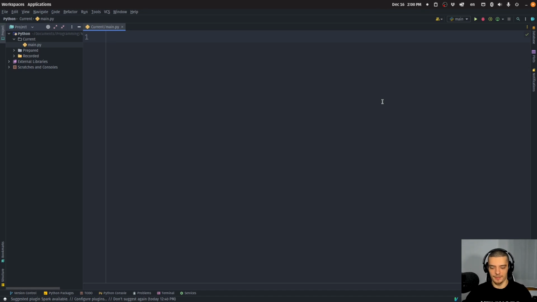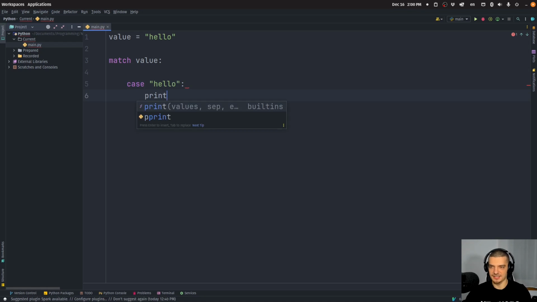The feature we're talking about is the match case feature. So what you can do in Python is you can have some value, and the value can be, for example, a string. Let's say it's hello, and then I can use something called structural pattern matching. I can say match, and then I want to match the value, and I want to have certain cases for this value. So I can say the value can be hello, for example. This is one value that the variable value can have. And in this case, I want to do something. So I want to print, for example, the message hello world or whatever.